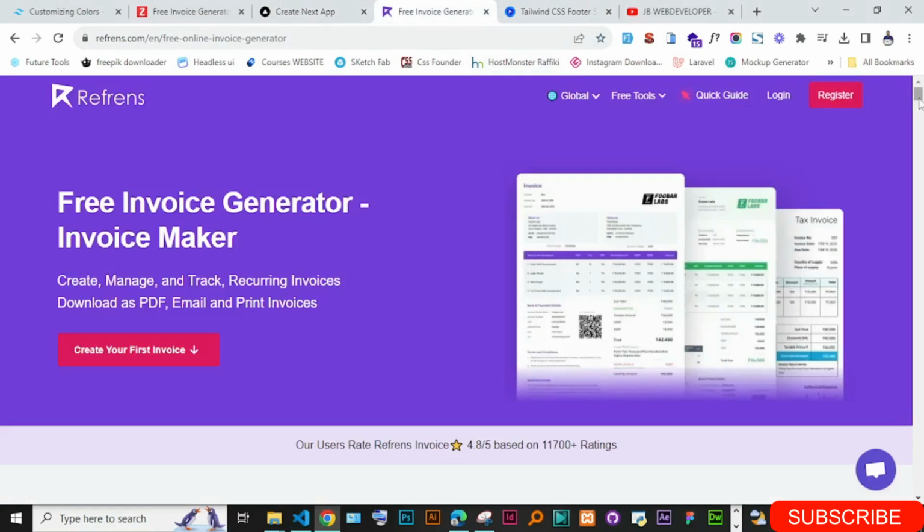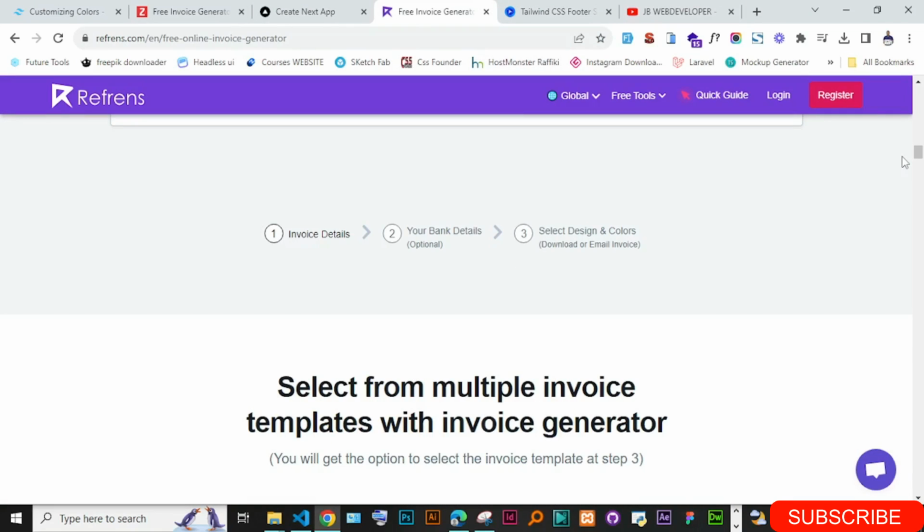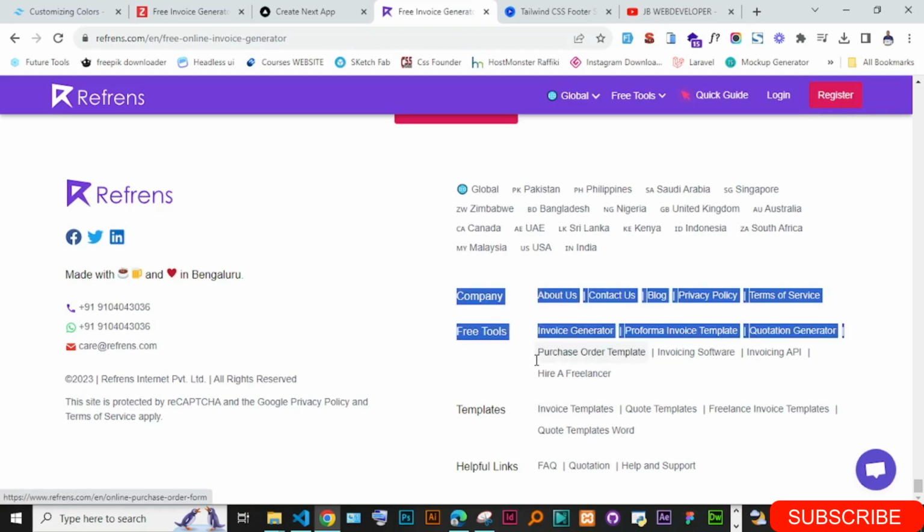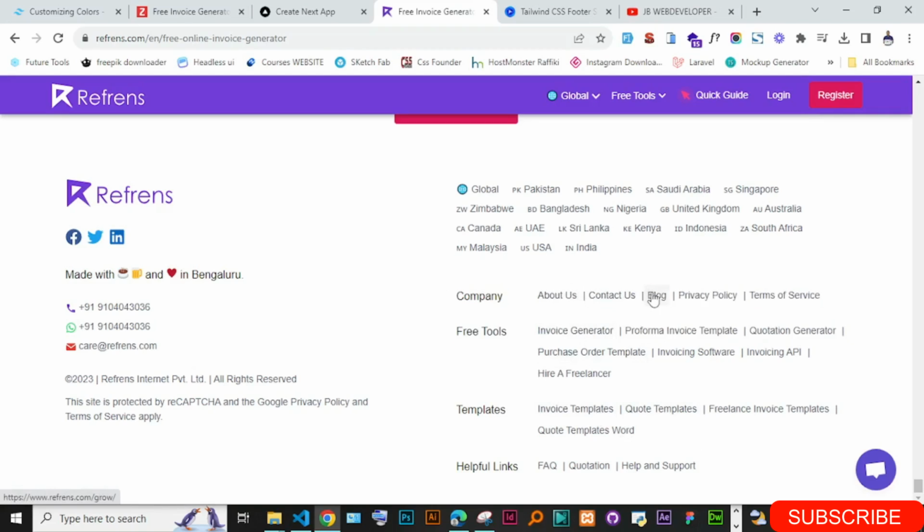You could really just pause if you just went to the website we are cloning here. They really have this huge footer that I think you can still make really easily. I believe so. You can just make this really easily if you wanted to make something like this. They have all these important links they have just put aside here. They have all these links. You could just go and remake this, but I'm just going to keep it simple.